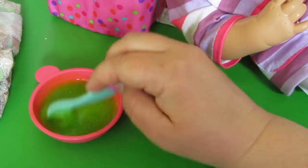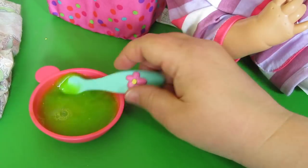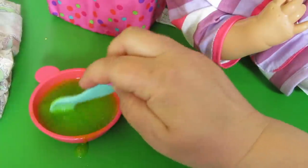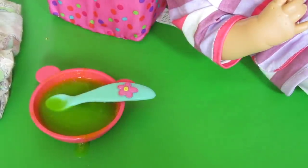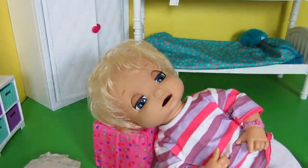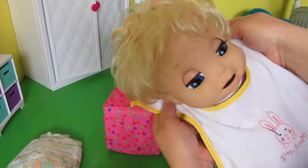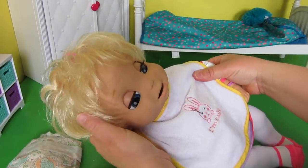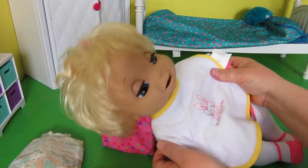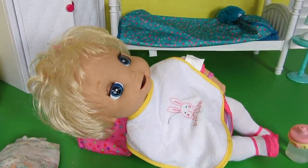Right now it's kind of gelatinous — I like it a little bit thinner. What's wrong, baby girl? Are you so hungry? That's probably really good. Put your bib on — this is a big one. I got this at Walmart one day. You need to cut that string off.